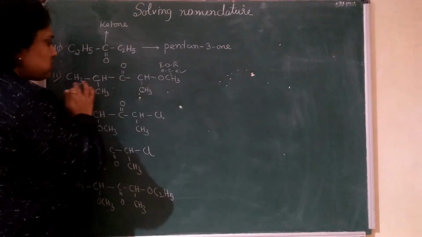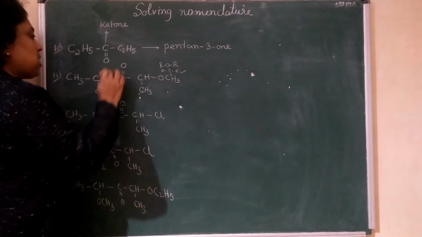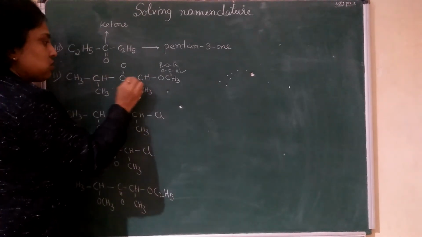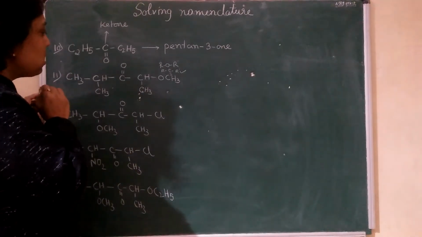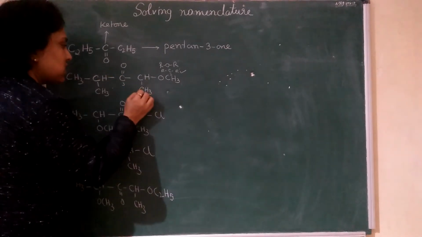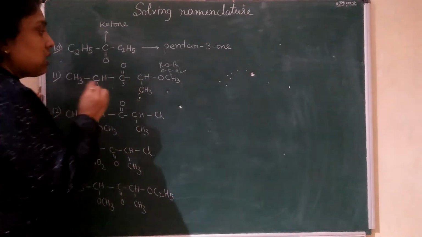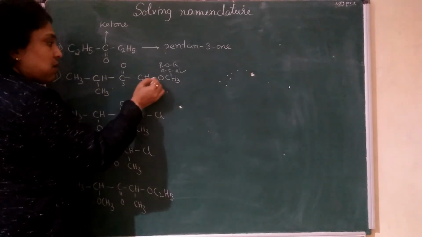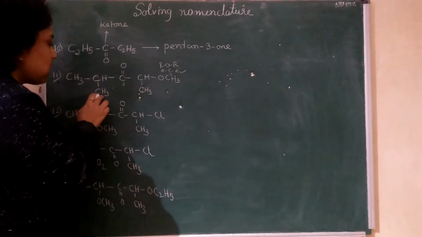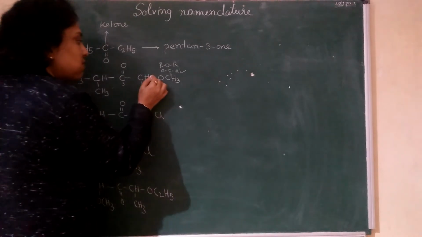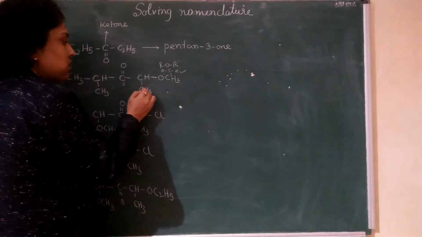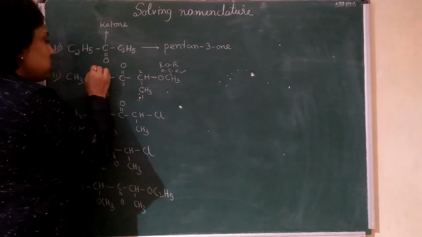Okay. Now this priority will be given. So now see, give the numbering. What is the longest chain? 1 2 3 4 5. 1 2 3 4 5. So if you count from both sides, the ketone is coming at the third carbon. Either you write like this, or write like this. Now whether you should go from here or come from here, here OCH3 also acts as a substituent, and CH3 also acts as a substituent. OCH3 will get more priority than CH3. So the numbering will be 1, 2, 3, 4, 5.